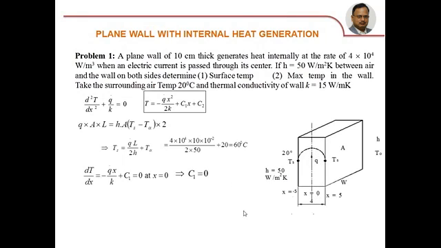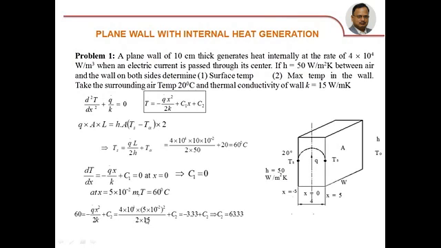And the boundary conditions are, we know dT by dx, that is minus Q dot x by k plus C1, is 0 at x equal to 0, the center, and hence C1 is 0. Now another condition is at x equal to 5 into 10 power minus 2 meters, that is at x equal to 5 centimeters, the temperature is the surface temperature, which we have obtained as 60 degrees centigrade. So applying this condition, 60 equal to minus Q dot x square by 2k plus C1, which is 0, plus C2.